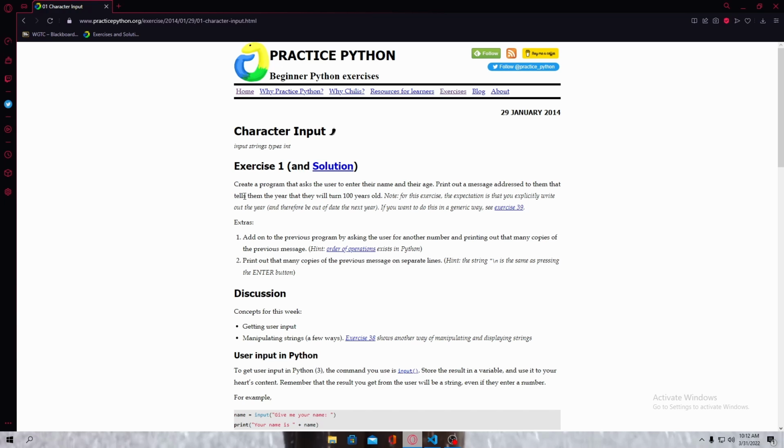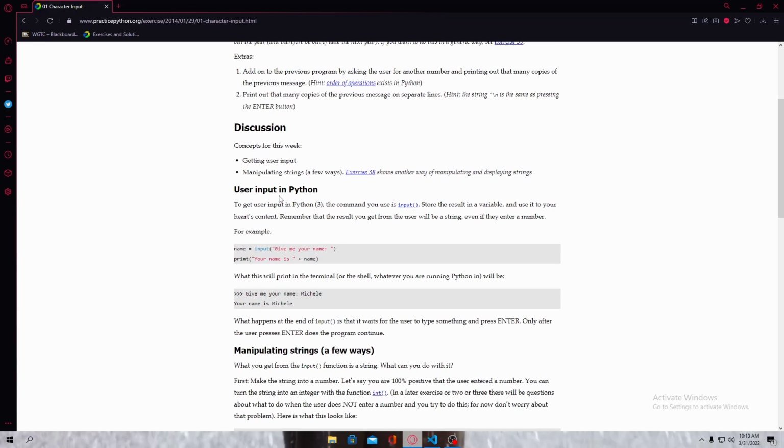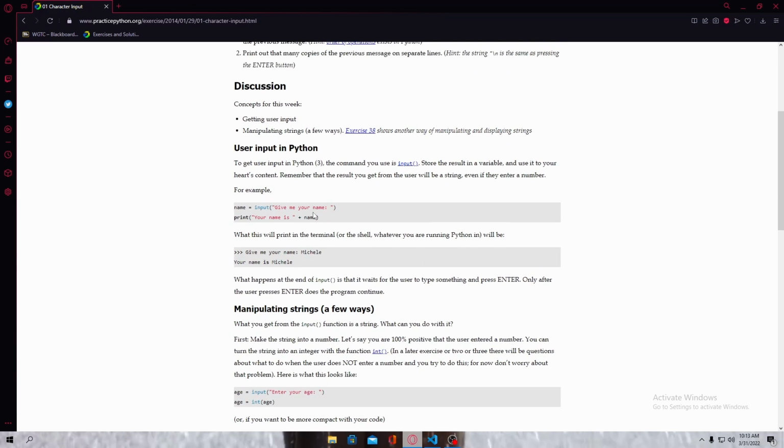Alright, so for that first exercise, it wants us to create a program that asks the user to enter their name and age and print out a message addressed to them. It tells them the year that they will turn 100 years old. So if we look down, it shows us how to get inputs.